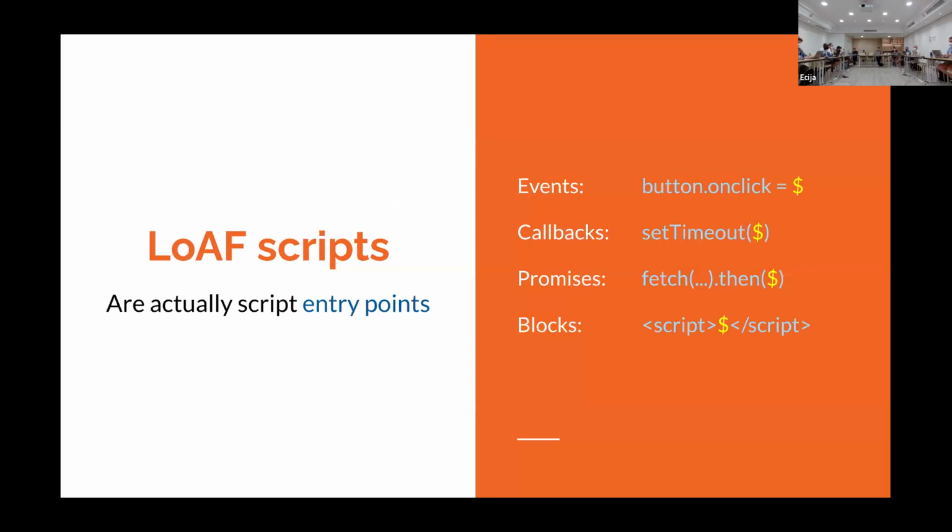The scripts are actually script entry points, where the web platform meets JavaScript. We don't profile your whole script to find which was the longest one. We just look at the top of the stack: event handlers, callbacks like setTimeout callbacks, promise resolvers that are at the beginning of the task, like the fetch, and script blocks, like code. Those are the four types of LoAF scripts that we have.